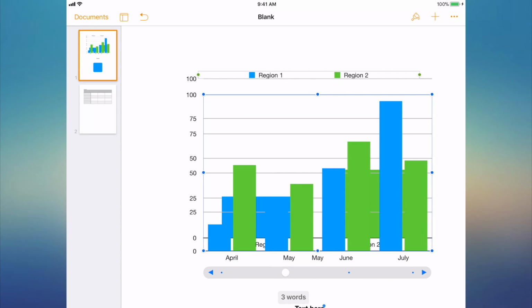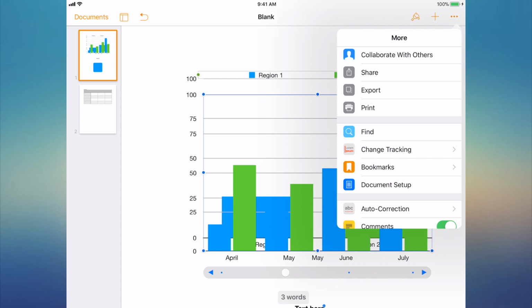Obviously, the undo option arrow here and the more icon. So these three little dots will give you options to export your document. Collaborate with others is, as we mentioned before, an iCloud sharing option. So if you are working with someone that has iCloud and you want to be able to collaborate on the document, you simply select that, share the document with them, and then you'll be able to see each other's comments and modifications. Share is obviously the basic share option. You could share it across multiple apps on your device or through email and other messaging platforms.